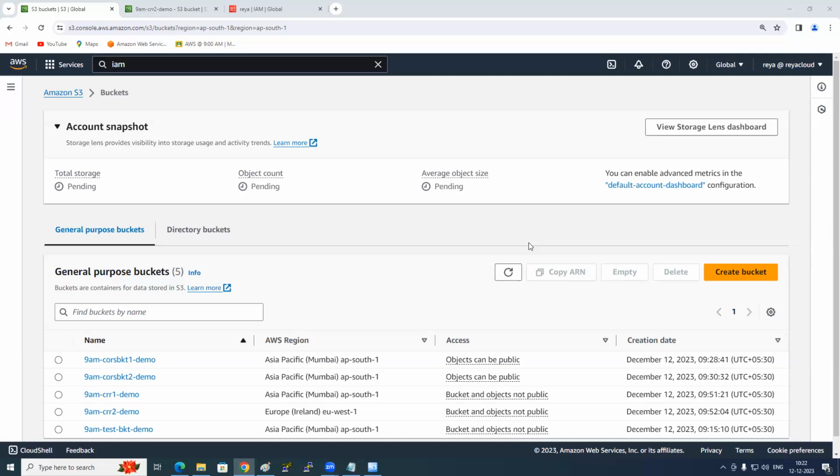Any questions, sir? For SRR in two different accounts, will it also be charged? 100% yes. The data transferring from one bucket to another bucket, one region to another region, one account to another account, data transfer charges will be there. Excellent, Harsha. That is a good one.